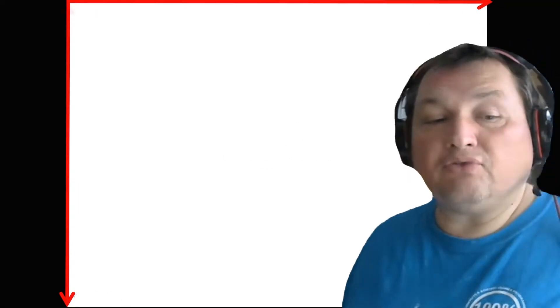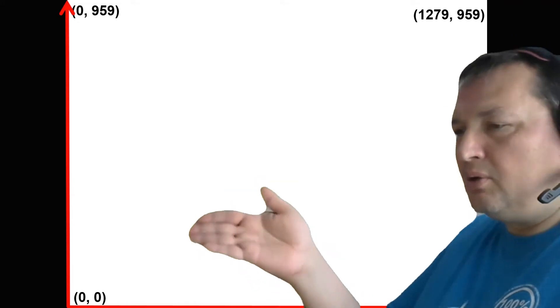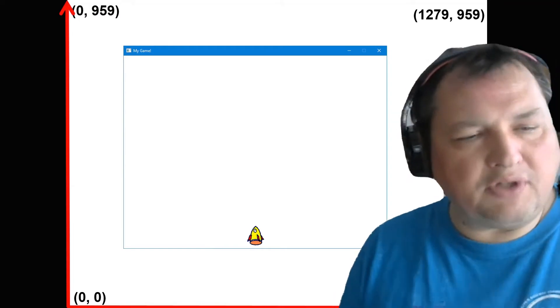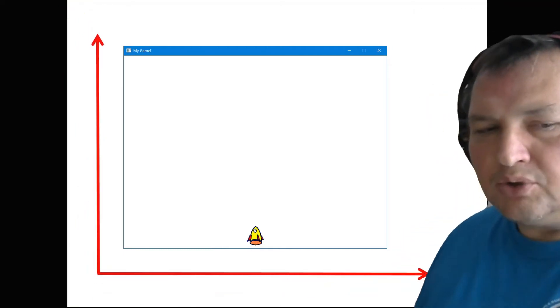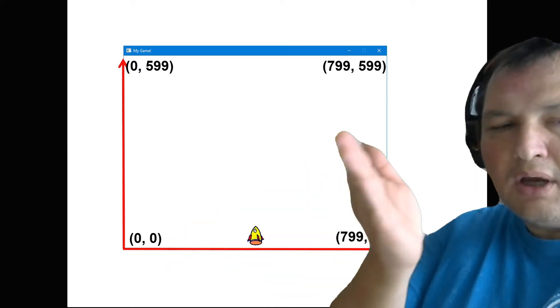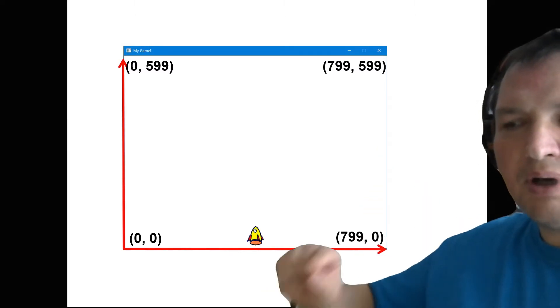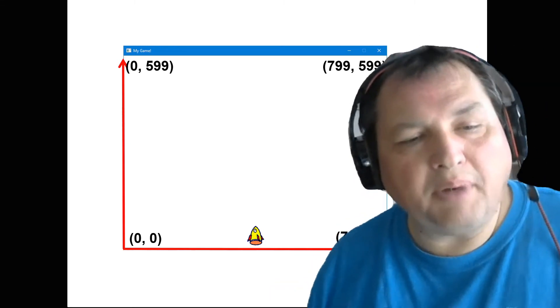But some systems will rather follow the mathematical convention of the coordinate system, with the point 0,0 down here and the y-axis running from the bottom to the top. An example of such a system is the GFC, the library that we will be using throughout this module in your practical programming activities. This is a windowed system, and the point 0,0 coordinate is the lower left corner of the window, and the maximum coordinate is the upper right corner, and this is 799 by 599 because the resolution of this window is 800 by 600.